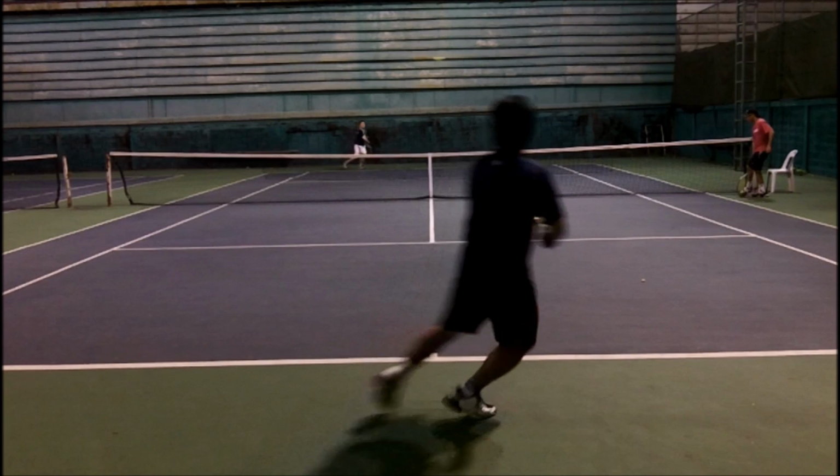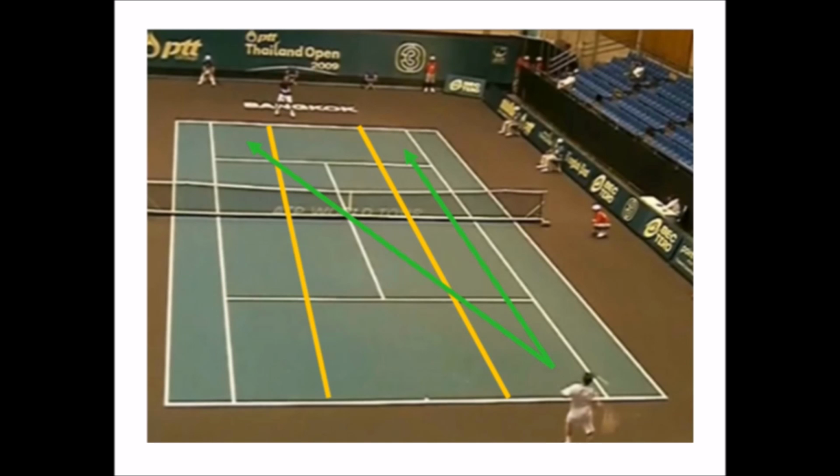So he hits the cross court on me and I'm on the run. What should I do? Do I go back to him? Do I go line? I have 2 options. They're both good. You know, if you hang down the line, you go to their backhand. Hitting cross court, you maintain coverage in the court. By hitting cross court, I'm already on the next shot. Like, he's supposed to hit the ball cross court back to me. If I hit down the line, I have to be on the other side of the court to cover the cross court coming back.